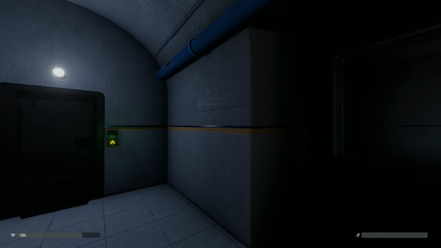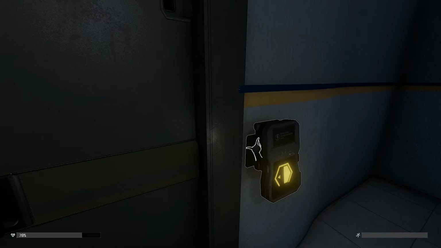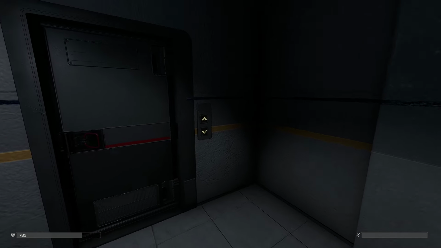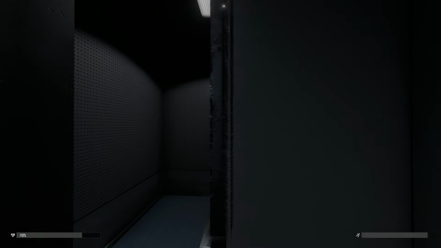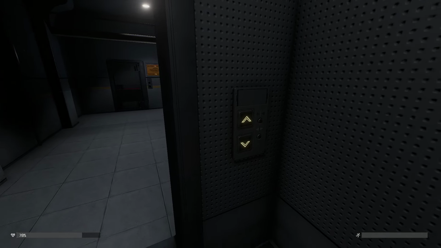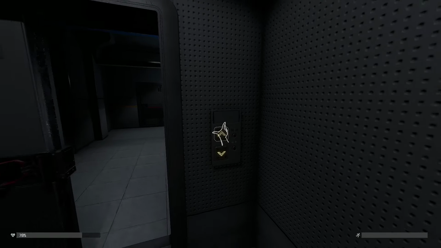Oh. Yeah. We got away from Radical Larry, guys. Woot woot. Okay, let's go down. Let's take the elevator. Or we're gonna technically be going up. What the hell was that? I don't know what that was, but I definitely saw something wiggling. Is that the SCP where you see it out of the corner of your eye? Go up. There we go.